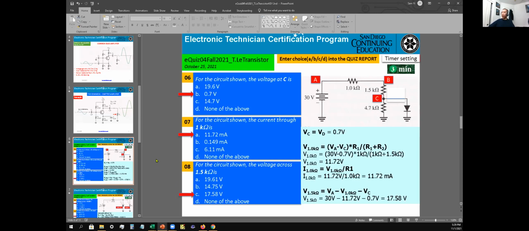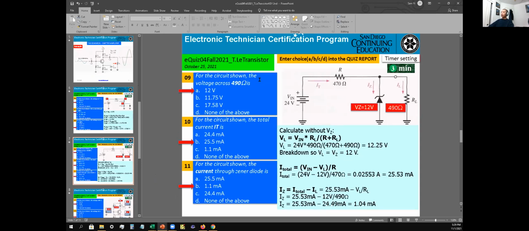Okay, any questions on number 6, 7, or 8? Yes. What about question number 6? Is it going to be B or C? Because there are 2. Like I said, I graded, so if you have either B or C, I would give you the credit for it. Okay, thank you. Okay, so anything else on number 6, 7, or 8? All right, next one.